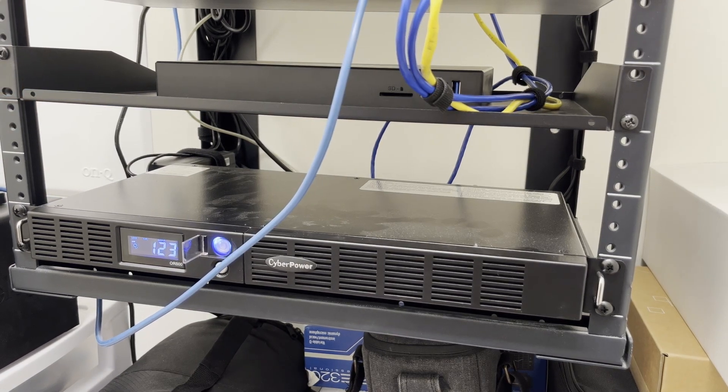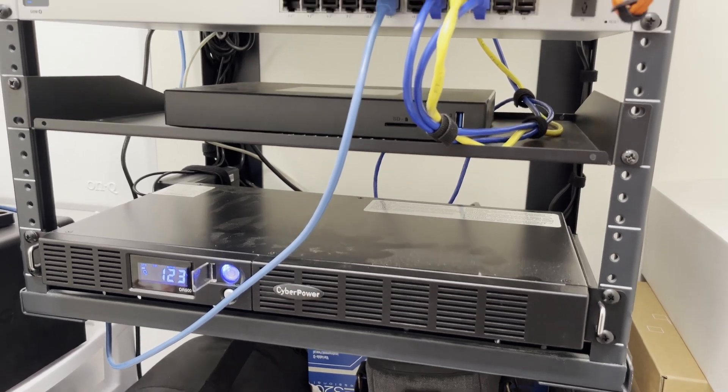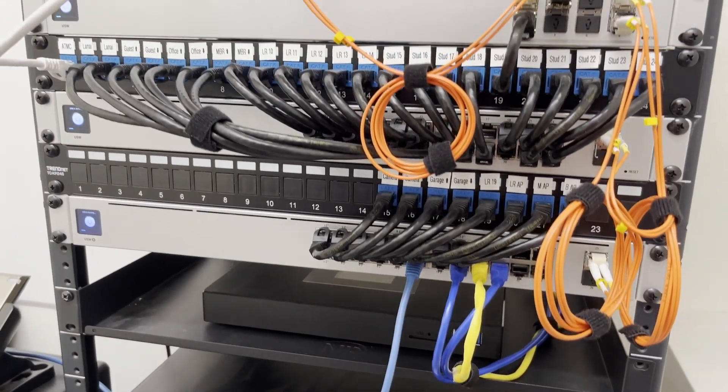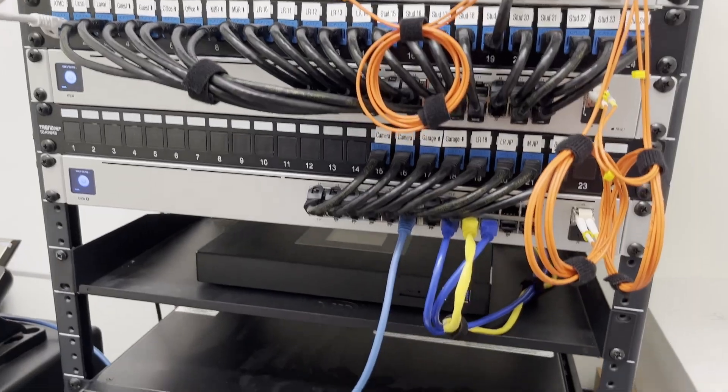Okay, so the UPS is fired up — you could see that in the display. If I pan up slowly, you could see that the network is in the rebooting process. So there you could see it wasn't too difficult to replace the internal battery on the CyberPower 1U unit. It's pretty important to make sure the battery is always in good condition — otherwise, what's the point of having the UPS?